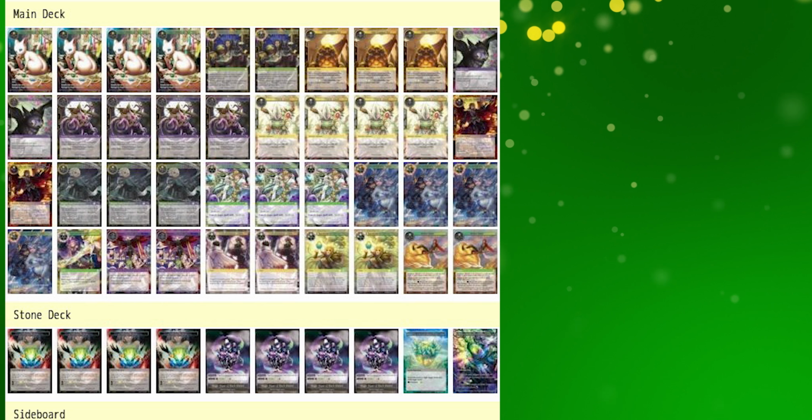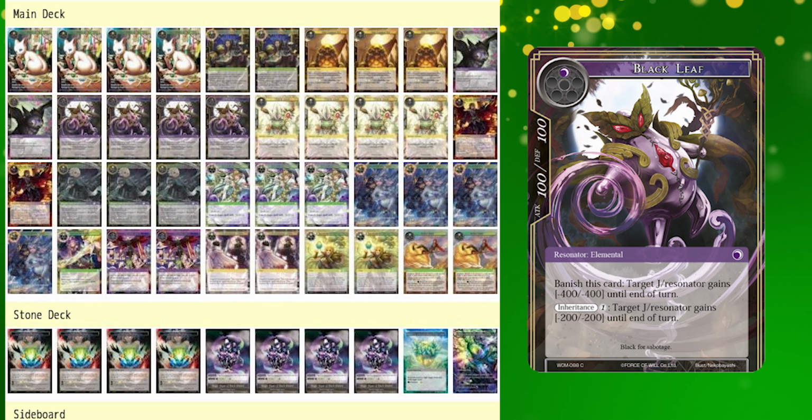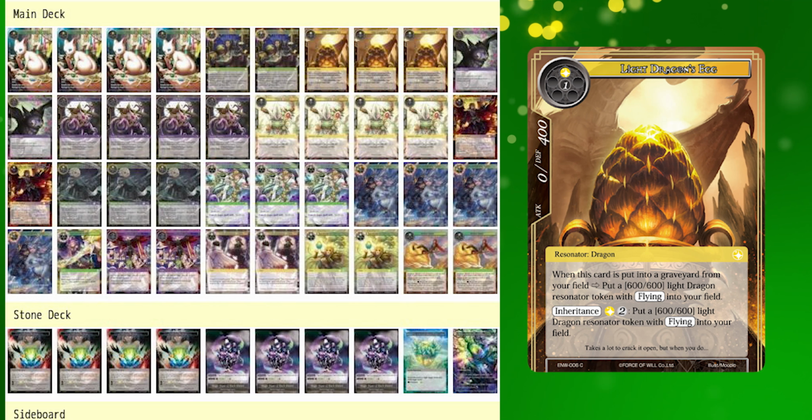We want to keep the same core elementals but swap Blue Leaf for Black Leaf. We can remove Red Leaf from our core since we no longer need a bunch of elementals engraved to play our boss monster early. Instead, Gil uses elementals to help boost himself and produce extra will each turn.